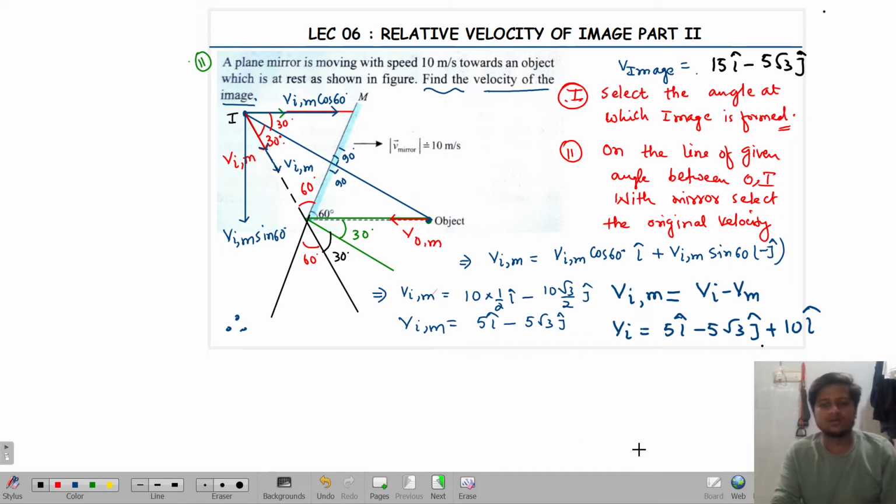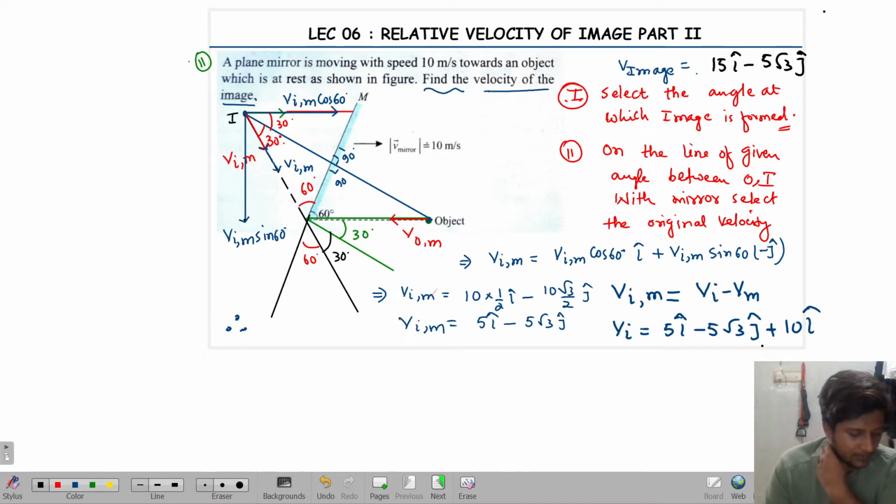Got it or not? Gagan? Plus a negative. Uh, it will be plus. Yeah, no, it will be negative sign now. Why? Because try to understand, image is going down, meaning this v of image sin 60 degree is representing towards the downward axis. So that is why I'm considering minus of j cap. Got it or not?